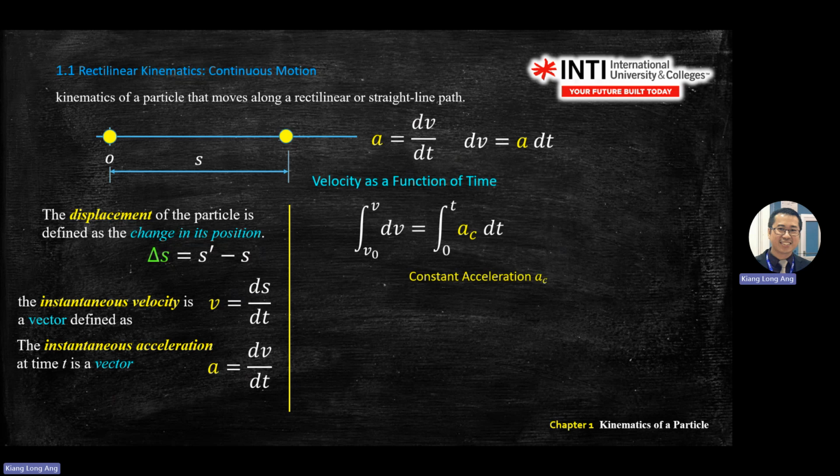So on the left hand side, you are integrating the velocity, and on the right hand side, you're integrating the acceleration in terms of time. So actually they are the same dimension, right? Now what is the unit for velocity? Meter over second. What is the unit after you integrate here? You take acceleration. Acceleration is meter over second square.